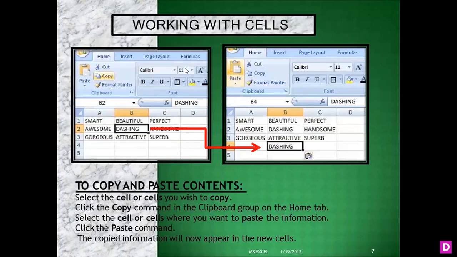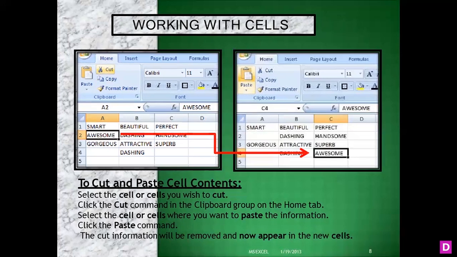Now working with the cell. What do you mean by the cell? When we copy and paste the data, at that time we will use the cell. Copy the data in one file and paste the data into the second file. This is called copy and paste. Cut and paste the cell content: cut the data and paste. Control X is cut, and paste the cell content in your second working file.